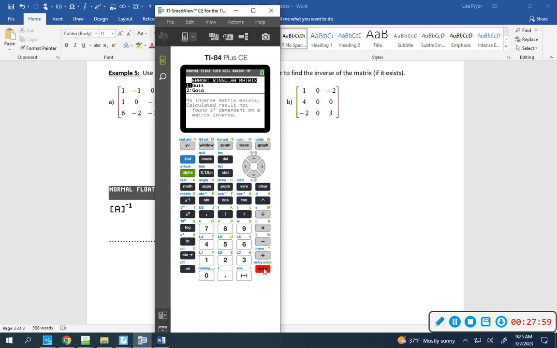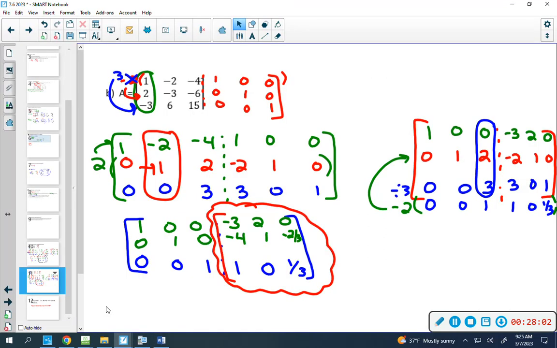Here's the deal, you're really going to love it. So what does that mean when it doesn't exist? Here's where you really would probably hate me. If you did all of this work by hand, let's say it's a by hand one, and I'm just cranking away on my Gauss Jordan steps, I'm trying to get my 1, 0, 0, there's no possible way you can get the diagonal ones and the zeros in the front half. You just can't make the numbers work. You can't make the math happen. That's when you have a do not exist. That doesn't always work on every problem. You can't make the diagonal ones. That's what that really means on the calculator.